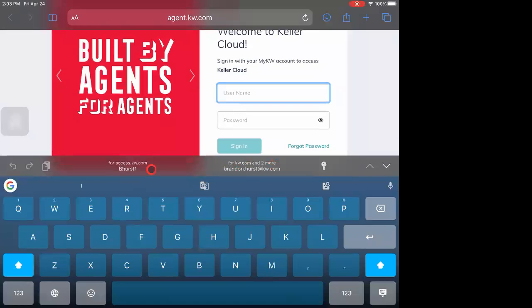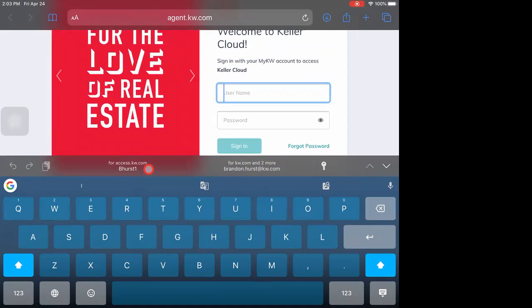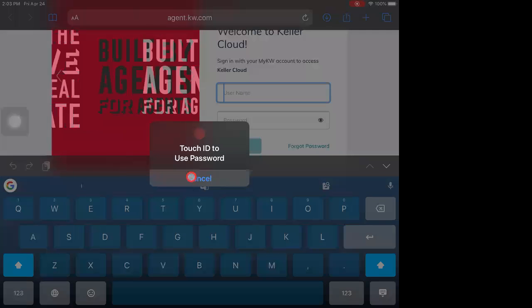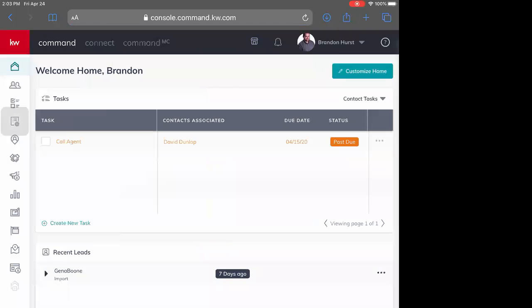Okay, let's log in. So today we're going to learn how to upload our pipeline as an opportunity in the opportunities section of Command. This is a really great area of Command that you can use. It manages more than just your pipeline. It manages your GCI goals, your commission, if you're on track, your potential income versus your probable income based on how close to closing or opening escrow someone is at. So definitely a great part of Command that you can use to track your business.